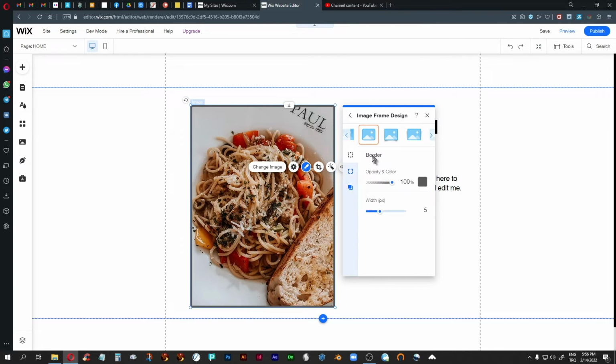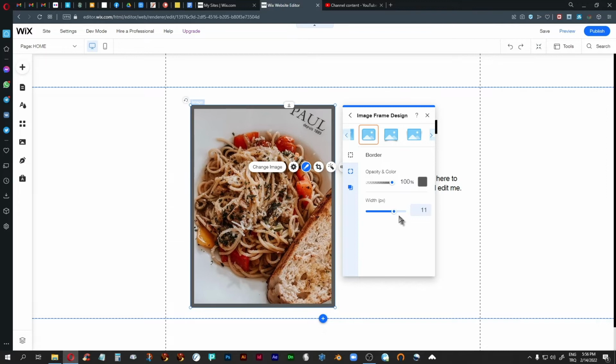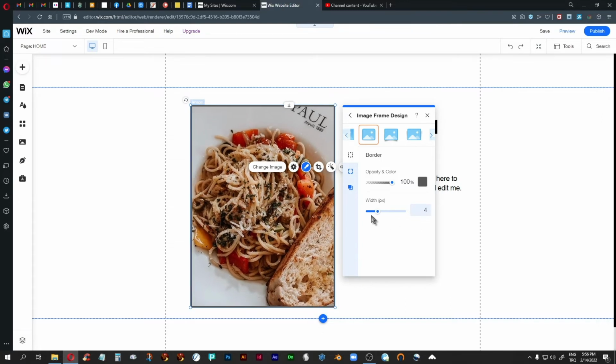So first we have the border. We can increase that up to 15 pixels, or we can make it really, really narrow. And then we also can decrease or increase its opacity. We have the corners. We can actually create rounded corners around this, except that I would be extremely cautious with that, people. So now I have done that. I have rounded corners, as you can see, but I'm just going to go back to 0.